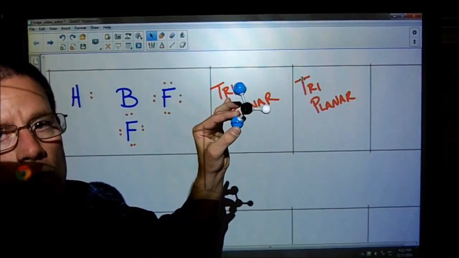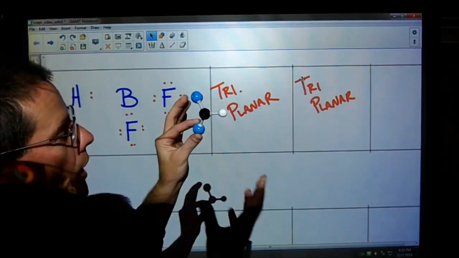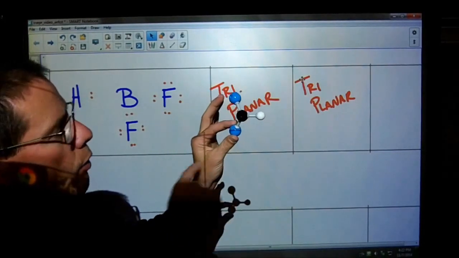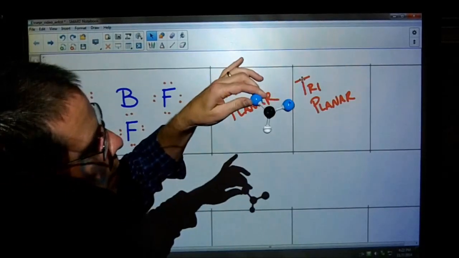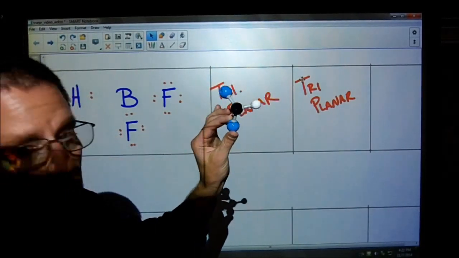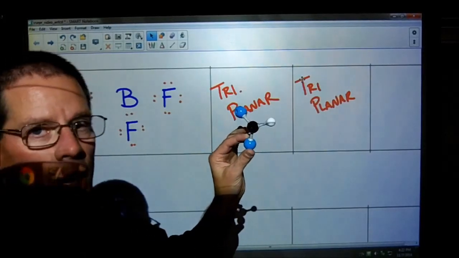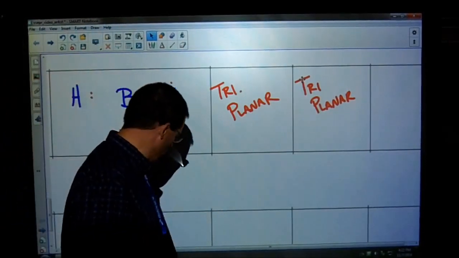The reason why I want to show this is for whether or not the molecule is polar or nonpolar. Is this a polar or a non-polar molecule? They're all equally spaced out at 120 degrees away from each other. Is this polar or non-polar? Very good. It is polar because we have different external atoms. Anytime you have different external atoms, it is automatically polar. Don't even think about it.